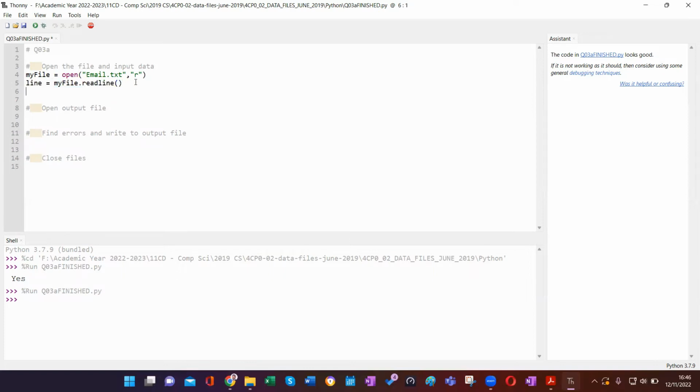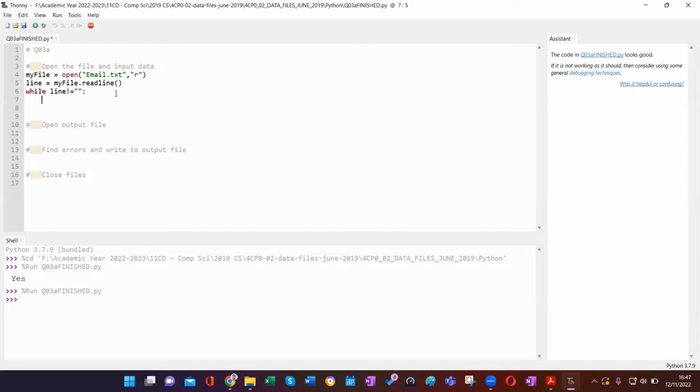First watch, okay? And then I'm going to use a while loop. While means as long as. As long as each line is not empty, I need to continue. When the line is empty, I need to stop. That's how I go from the first record to the last record, right? So as long as line is not equal to blank, I will continue to read the line. That's why I read the first line and then check whether it is not blank.